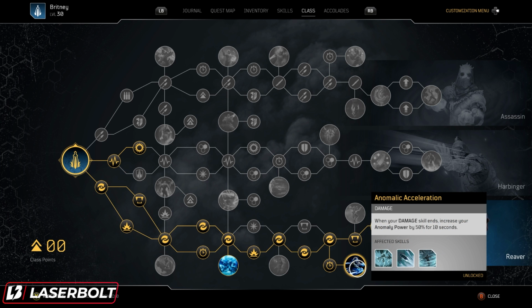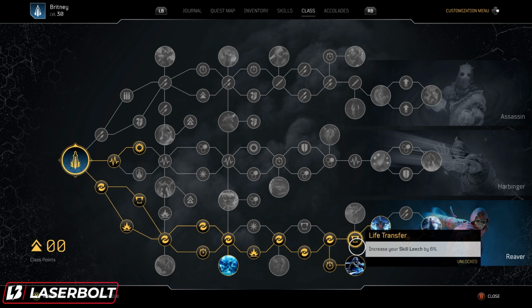We're also going to be doing this one here when your weapon damage skill ends. This is when the Temporal Slice or the Cyclone ends, your anomaly power will be increased by 50%. So basically, you want to throw the knife, slice, Cyclone, right? Cyclone's over, slice, throw the knife, rinse and repeat over and over, keeping that 50% anomaly power constantly coming your way. Then we're going to be picking up increase your skill life leech by 6%.